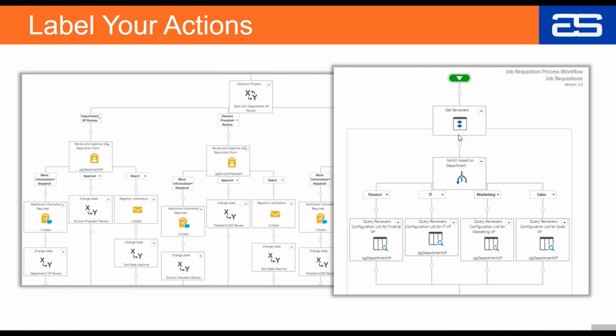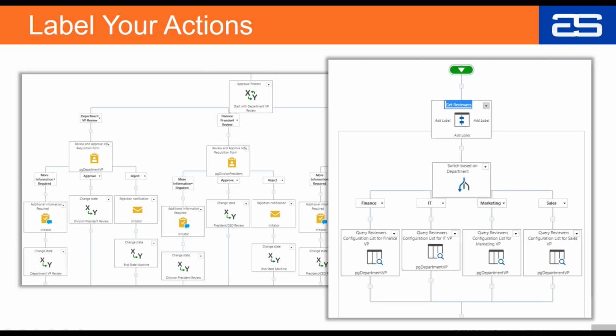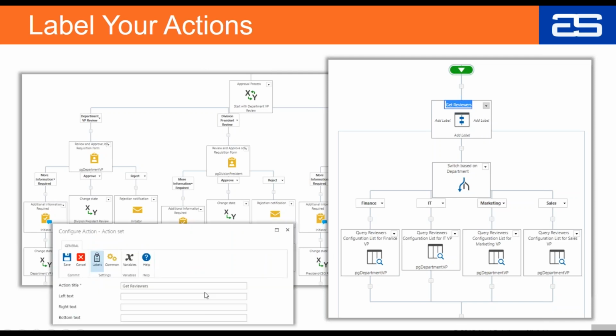And you've got 2 ways to edit. First of all, you can edit them inline on the workflow action itself by simply clicking on that top label, and that's going to activate that label for you. And then you can even tab to get to the other labels and to jump through all your actions and update all your labels that way. The other way that you can update these labels is within the configuration action dialog for the action itself. And you would simply want to click over to that labels tab in the ribbon of the action configuration, and you have access to all the same labels here.